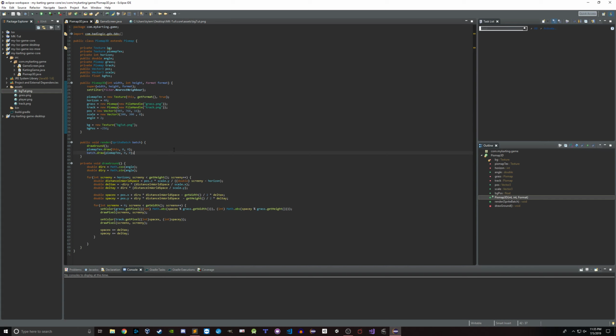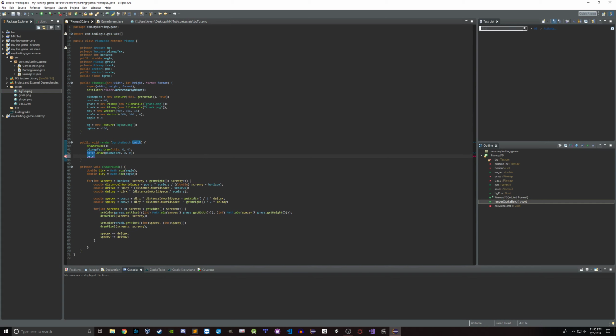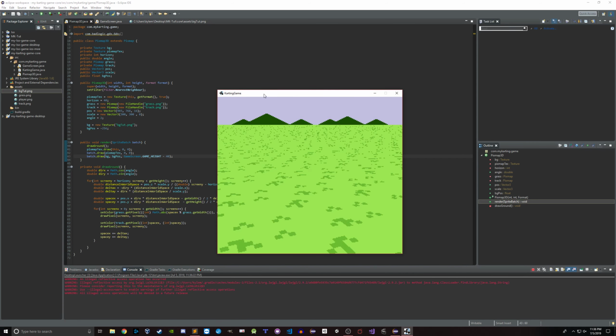Cool. I think we need to draw with the sprite batch. We need to draw the background, of course. So BG, and then we want the BG position for the X position. And for the Y, we're actually going to put game screen dot game height minus 40, and that's because of the way the position works, and you'll see it as soon as I do it. Okay, there you go, the background's up.